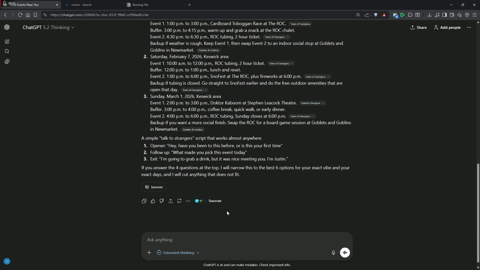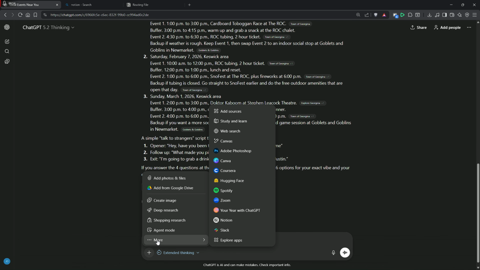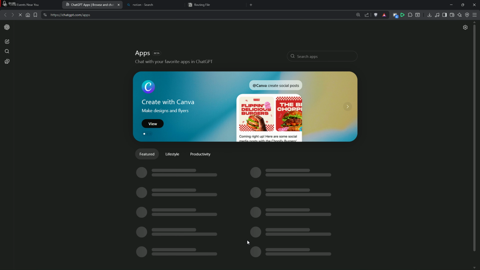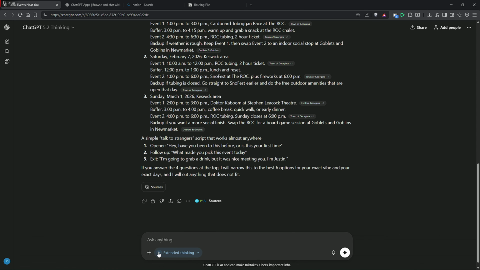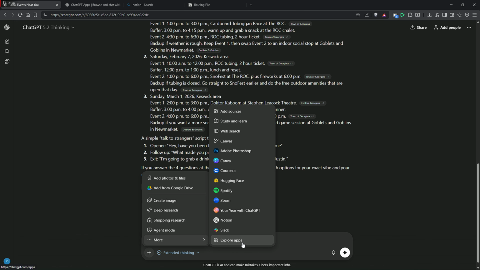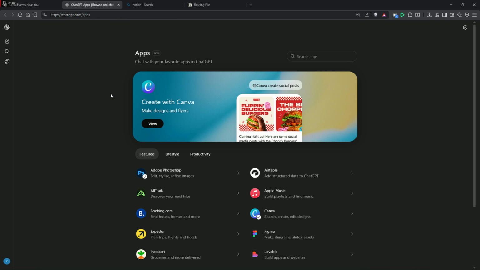How you access that is, below Ask Anything, beside Extended, there is a plus sign. Select more, and how to get it in the first place is Explore apps, and this browser will open.